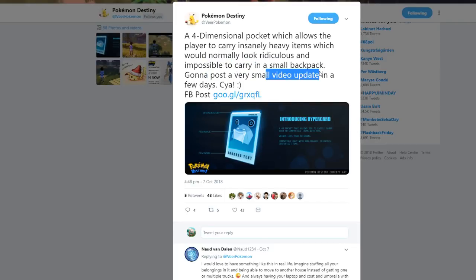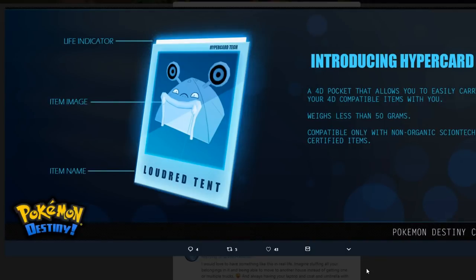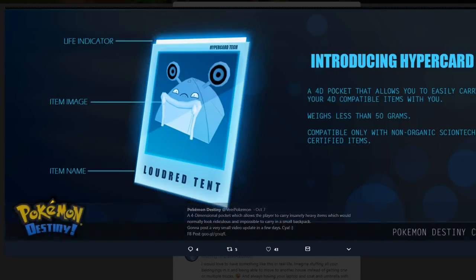Gonna post a very small video update in a few days. See ya. And this is what he posted here. Introducing Hypercard, a 4D pocket that allows you to easily carry your 4D compatible items with you. Weighs less than 50 grams, compatible only with non-organic Scion Tech certified items. You got a life indicator at the top, you got the item image, and you got the item name, Loudred Tent.